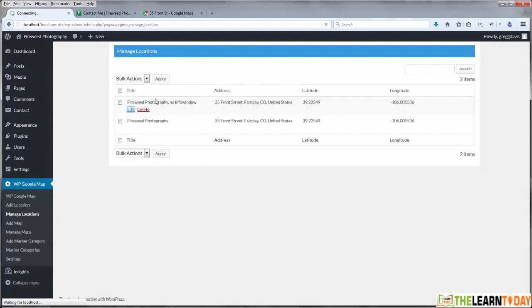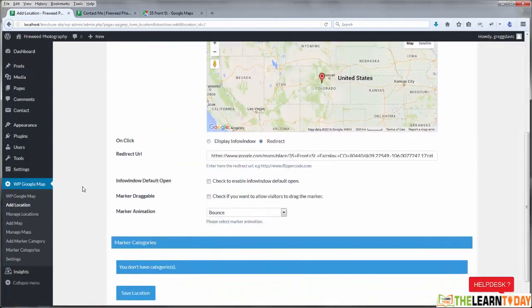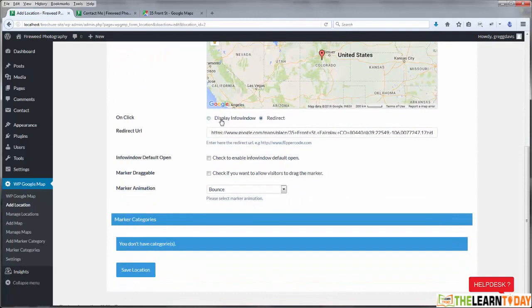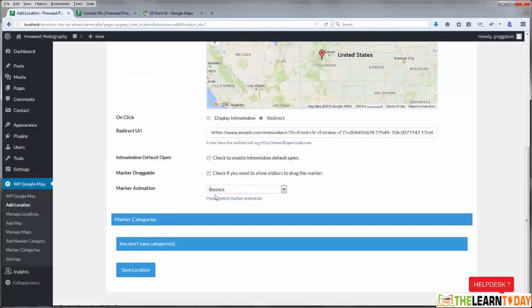It's basically the same location, but instead of displaying an info window, I selected a redirect, and I found that address inside of Google Maps. I just copied this URL and placed it in here for the redirect URL. Then I unchecked the box to enable the info window default open.